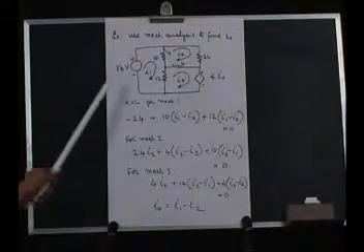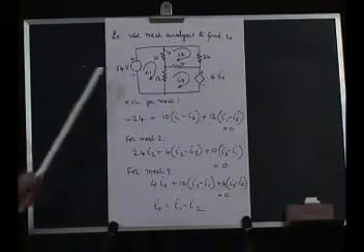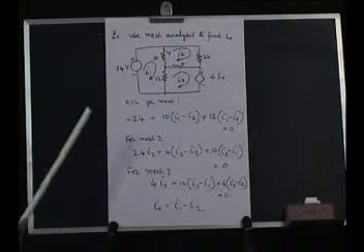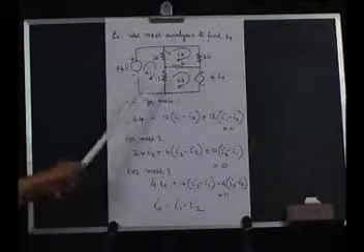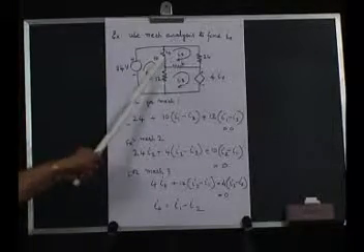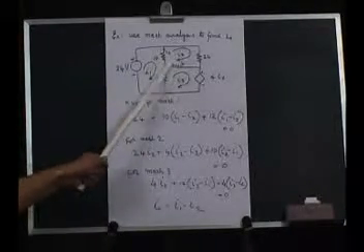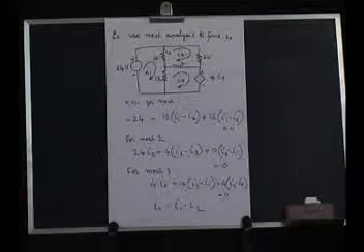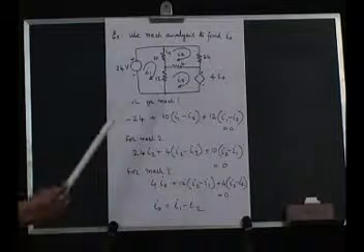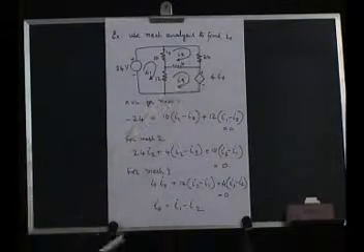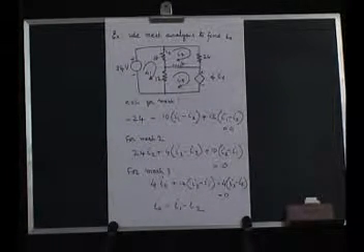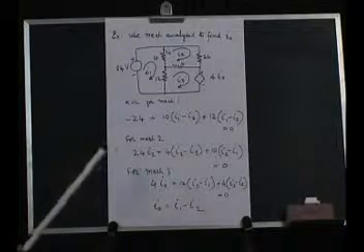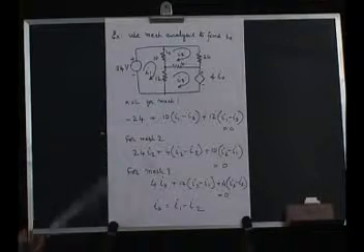Let us see a small example to find out the various currents by the loop method. So we shall identify the number of loops here. There are 3 loops. One is this loop, second is this loop, and the third is this loop. Solution of this problem we will get if we are able to find out the 3 currents I1, I2 and I3. That means we will write 3 equations, Kirchhoff's voltage equations, for all the 3 currents.